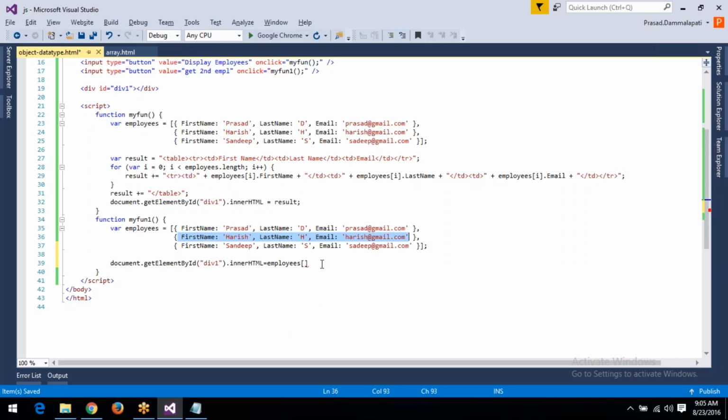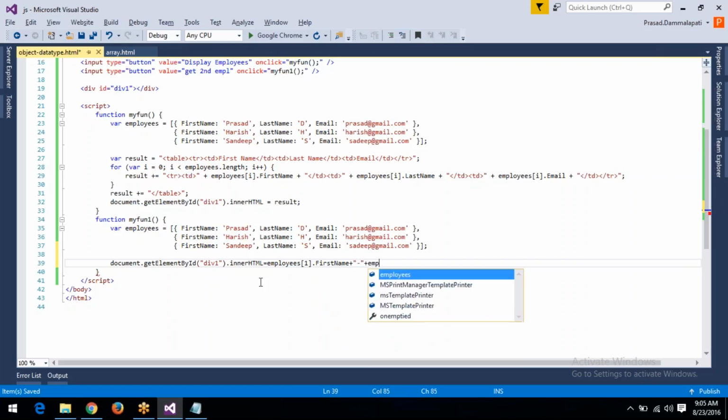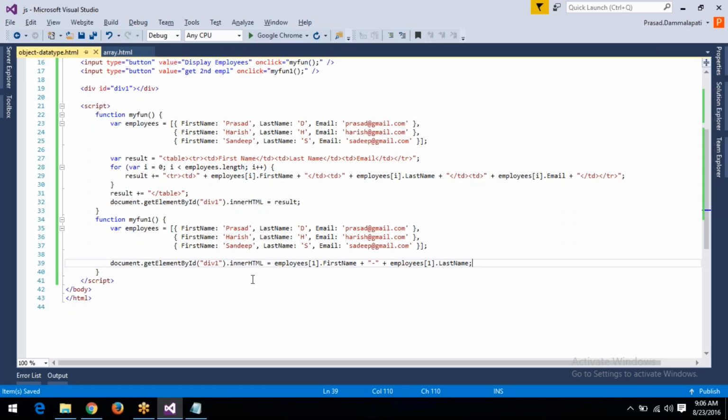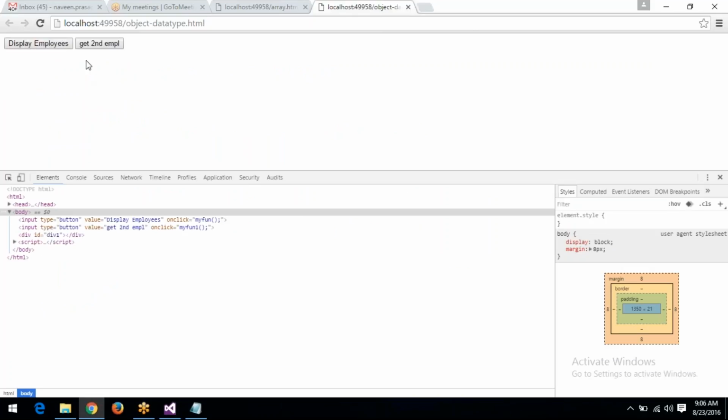Index value 1. So employees of 1 dot first name and last name, employees of 1 dot last name. Okay, it will display the first name and last name. Okay, Harish H.